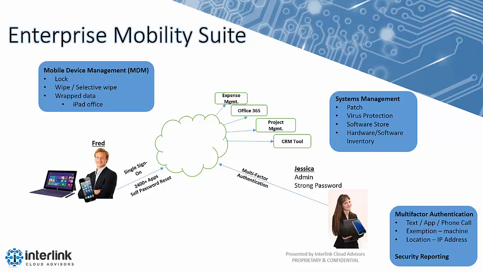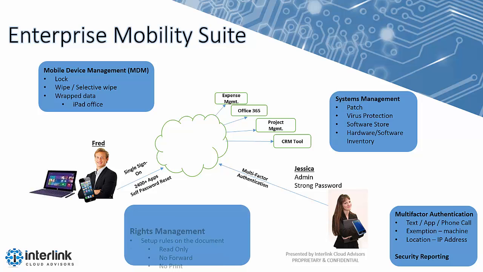We can also actually protect the data itself. And so one of the things you can say is that Fred leaves the company, copies everything off at a USB, but I can actually set up content management rules on the document itself. So I can say this is a read-only document. There's no forwarding on it. I can't print it off, for example, and I can mark all these things very clearly that they're confidential. So it's a wonderful way to kind of wrap around and make sure the actual data is secure as well.